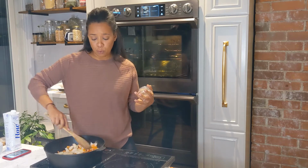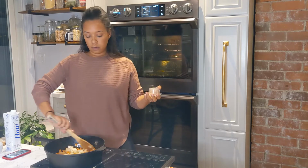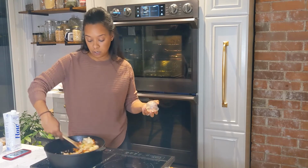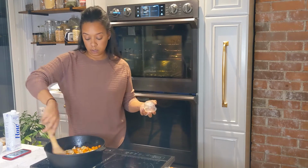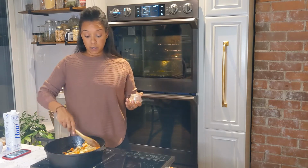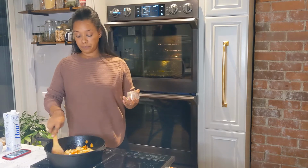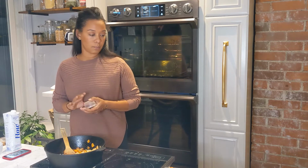If you want it to be a little more smoky, you can add a little more paprika to it. If you like a little more mustard, you can add heavy mustard. If you like sweet, you can add more sugar to it. You can really start to make this your own. You can use different types of hot pepper. Scotch bonnets, obviously, are one of my favorite peppers to use. Yeah. So my spices are in there.